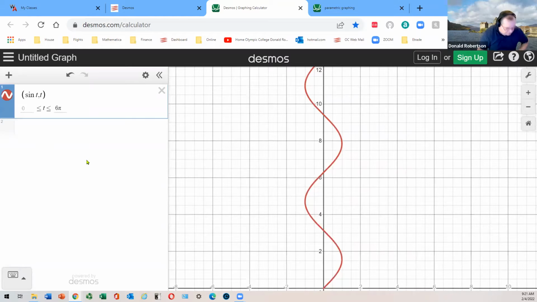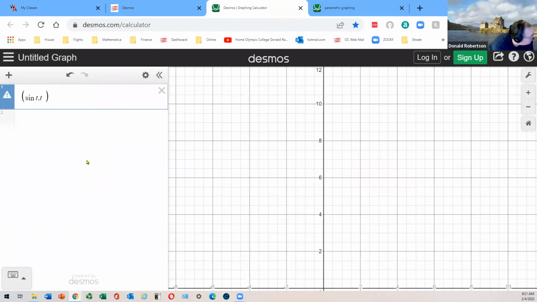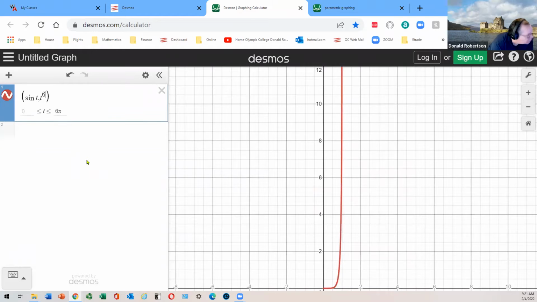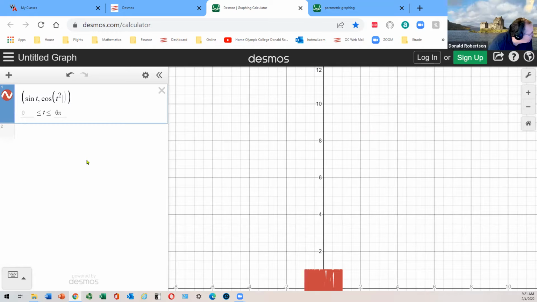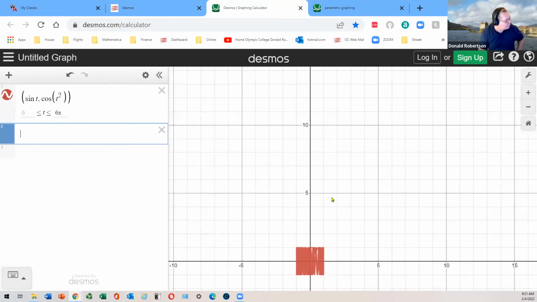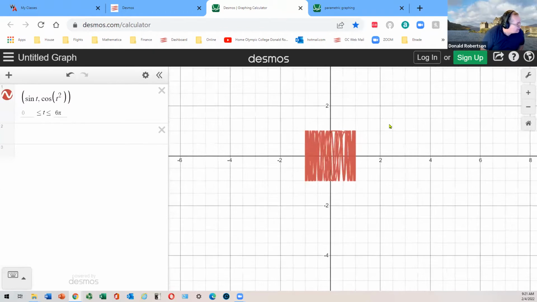Now you can make this a little bit more interesting. You could go, I don't know, that's t squared. And then put a cosine in front of it. That should be interesting. Oh, look at that.